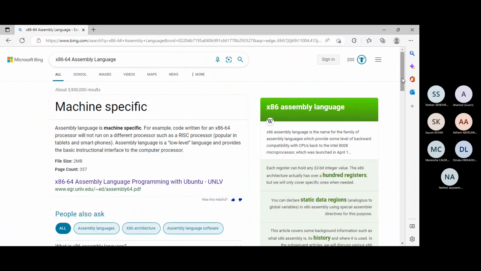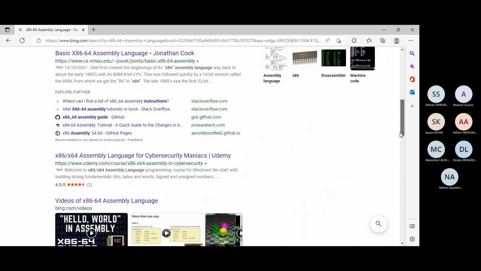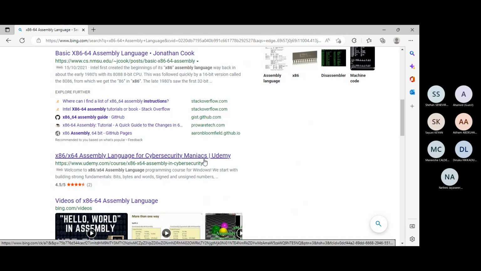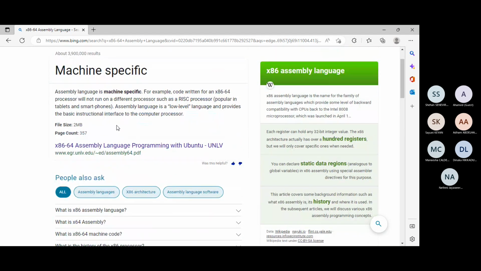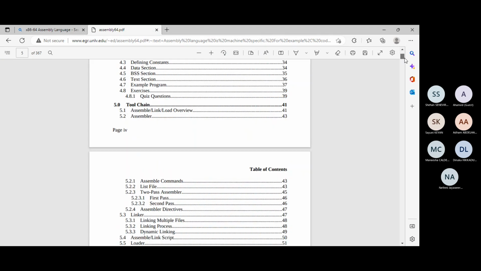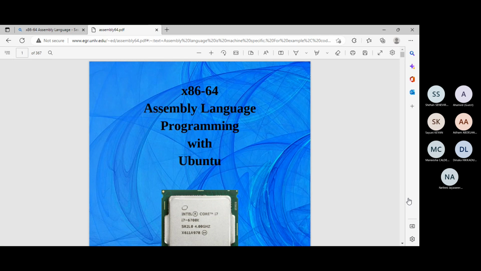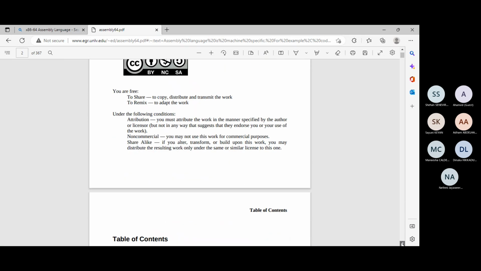You can see what I have searched here, and some discussions are here. There are even Udemy courses for cybersecurity people. Now you should understand, oh my God, it's very important for us cybersecurity guys. You should understand all of these things in detail, because in future it might come to you. This document provides a comprehensive discussion related to the work. At the beginning, they say it's not a dead language at all.